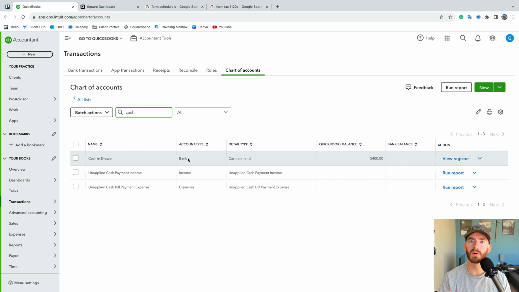Because it would seem to make more sense to credit the cash in drawer account since you're pulling $20 out of the drawer. But let's say you're holding $200, you're collecting cash, and then during the day you deposit cash until you have $200 left in your drawer. If you credit that expense to the cash in drawer account, then you'll be showing $180 in the drawer on your balance sheet, but in reality, you have $200.